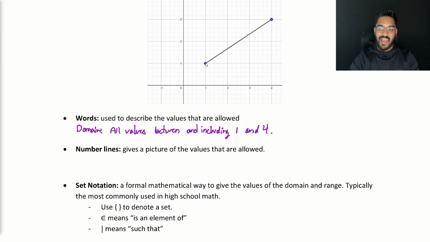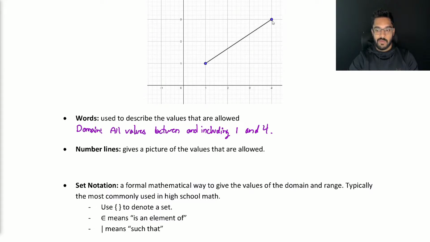If I look at this in the x direction, so we're traveling horizontally, I start at 1, right? That's my first value for x, first element in that relation. Since that circle, that endpoint, is colored in, it's shaded, I have to include that endpoint as part of it, which is why we have to say including. And then I'm going to keep going to the right, because that's which way my line segment goes, and it goes all the way to 4.